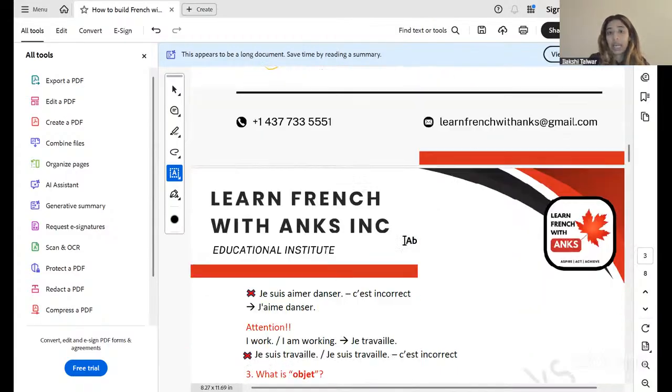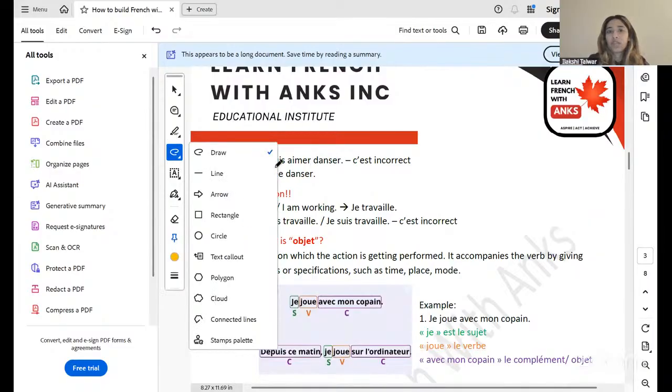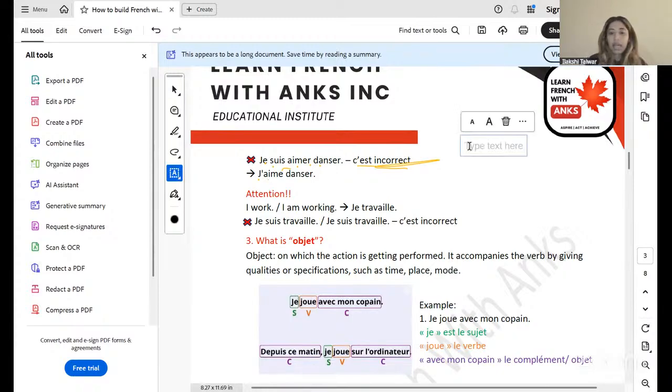It's incorrect. Absolutely incorrect. Like I can't say je suis aimé. Don't say I am liking dancing. No, c'est incorrect. It's j'aime danser. I like, followed by a full verb, because when we conjugate the first verb, we do not conjugate the verb following that, which is the second verb concept. So for those of you who know, great. For those who don't know, quick recap on it.